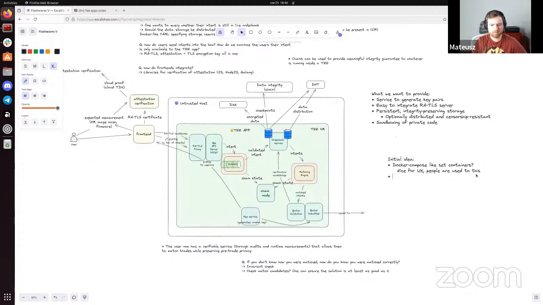And it does compose nicely with our optional services that we can provide, right? Like the key service.